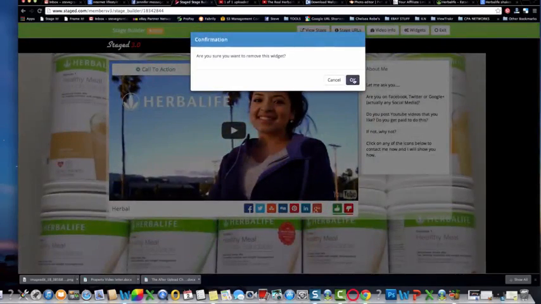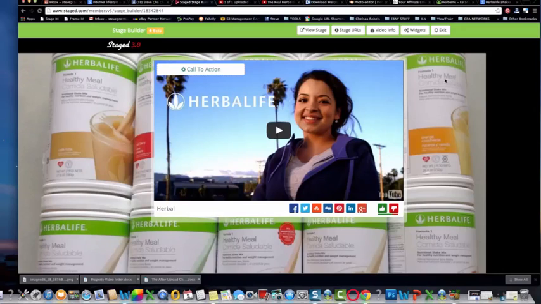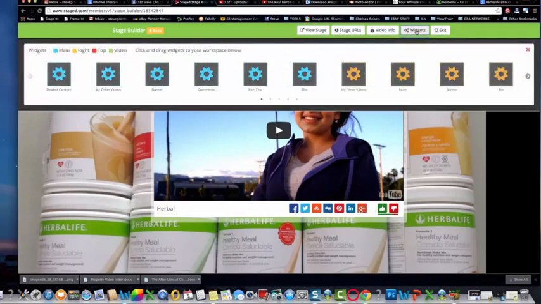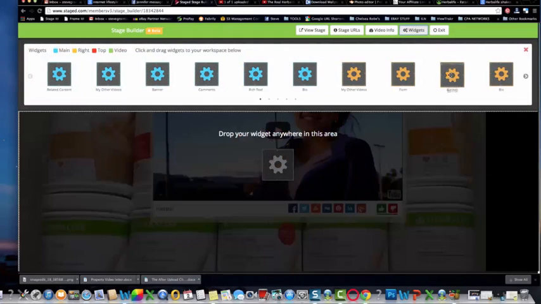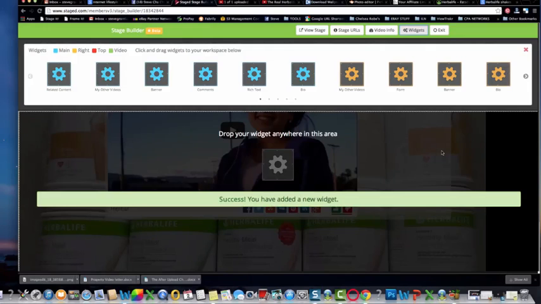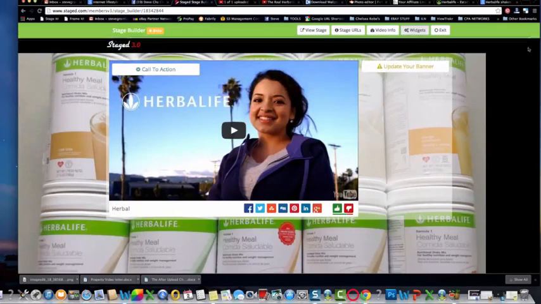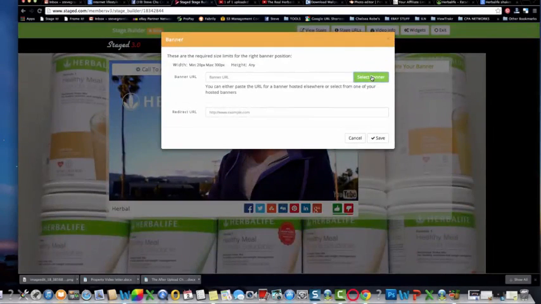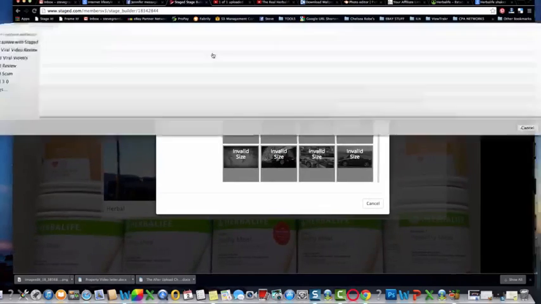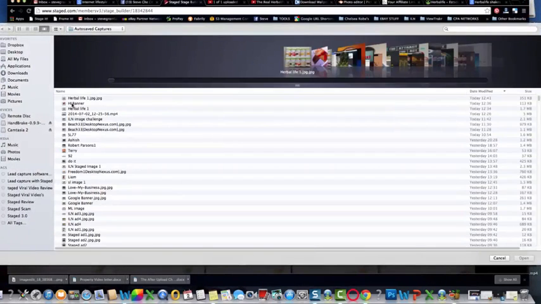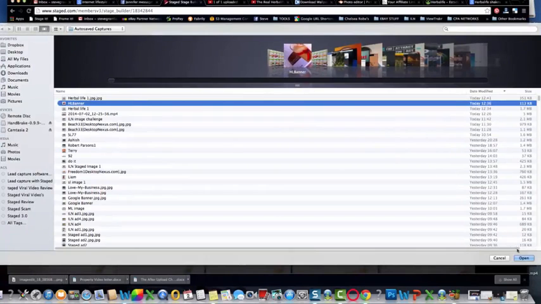We want to put some banners in. It's straightforward enough. I'll just come in again into the widgets. I'm going to have a right hand side banner, drag it down, and this is just going to do one for the time being. We'll come into options, I'm going to select a banner, and upload an image. There's the Herbalife banner.